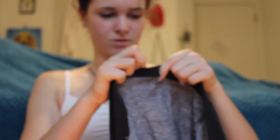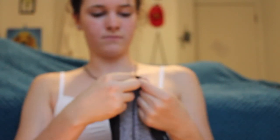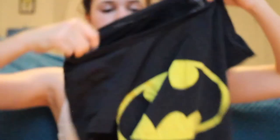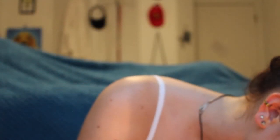Okay, I think I'll put one more and then that should be good. I know this is gonna stay down until I sew it all. Okay, so basically I just pinned it all up. Aw, how cute. Oh, it's raining.